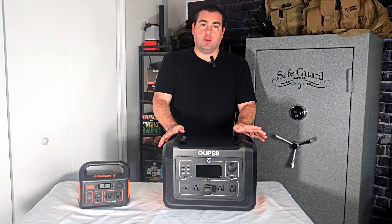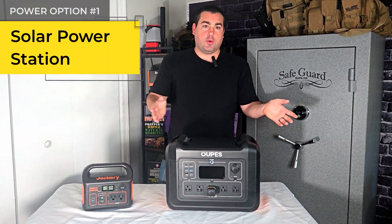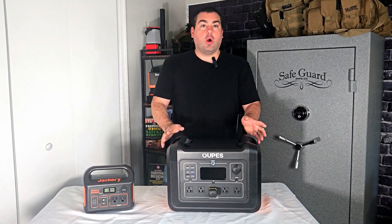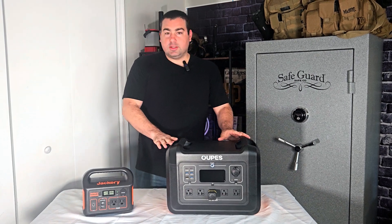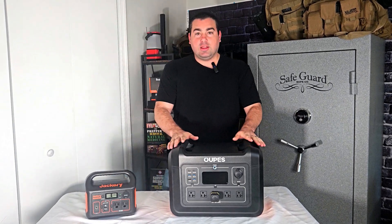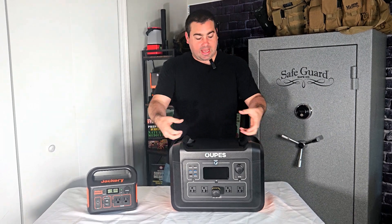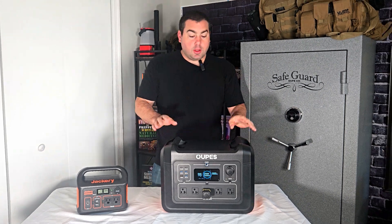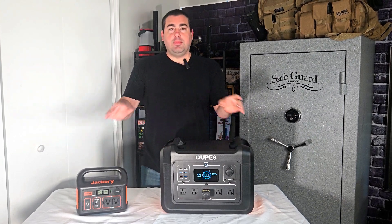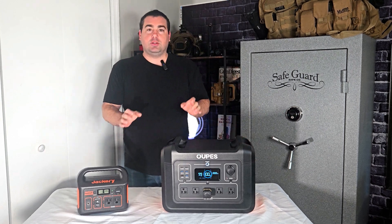Let's start with the simplest way you can do it — this is also the most expensive way. These power stations cost a pretty penny, anywhere from $800 up to $2,000 if you go with a larger Jackery size. They are the simplest way to make power. The con is they're not serviceable — all the electronics, the inverter, and all the parts are inside. I've had these go bad; this Opus had an inverter fail. Opus did cover it, but I can't open it up, repair it, or buy parts for it. The biggest pro is the passive charging on these is incredible, though there is a limit — you don't want to heat the batteries up running too much power through them.